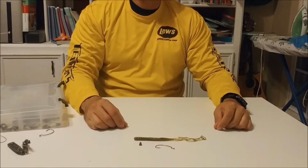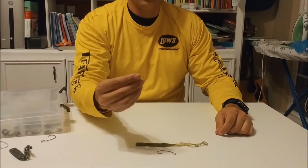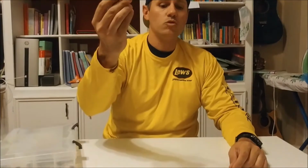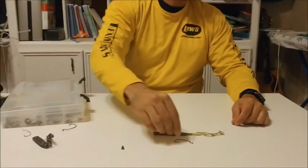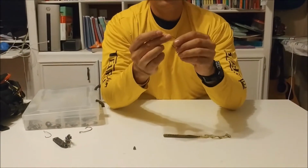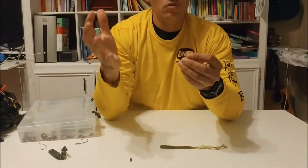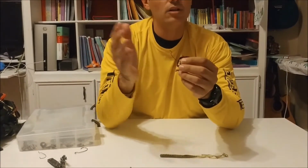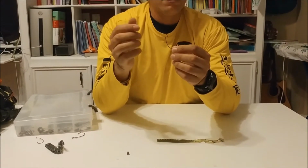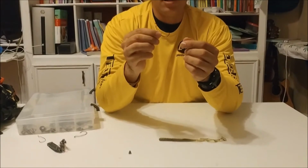Now the first thing that I'm going to do is take my weight and put it on the line. You want to put the weight on the line in a way that the little point points up towards your fishing rod. The next thing that you want to do is tie our hook to our line using the Palomar knot. If y'all need to review how to tie that Palomar knot, make sure you take a look at that video earlier in the series and you can get a peek at that. But what we're going to do is tie this hook to the line.